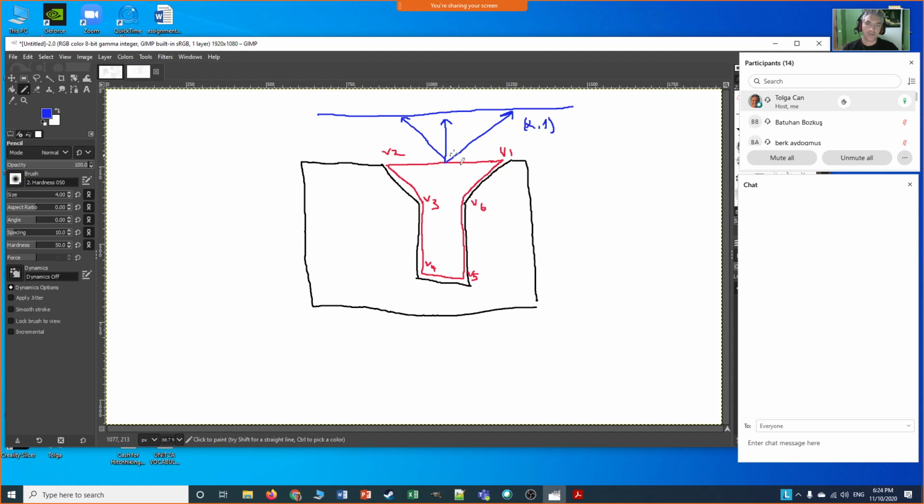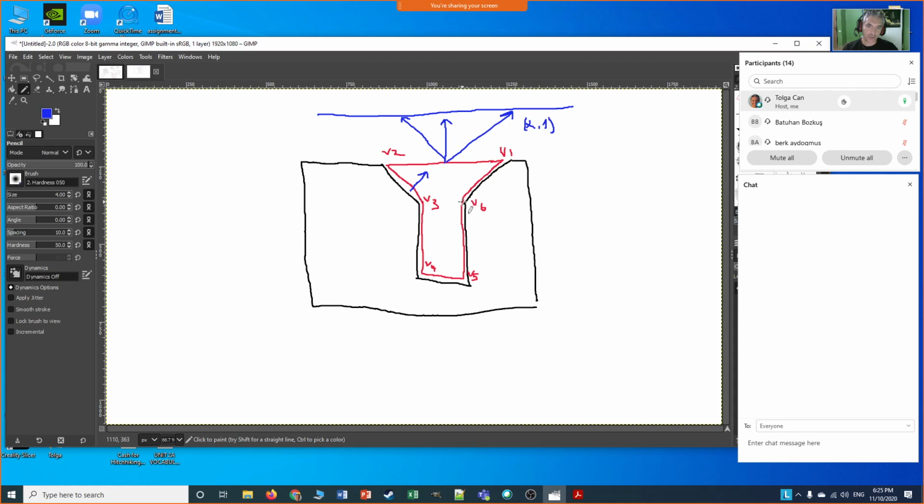Now, given a pulling direction, look at this direction vector. For an edge of the mold not to block the pulling direction, what should happen?